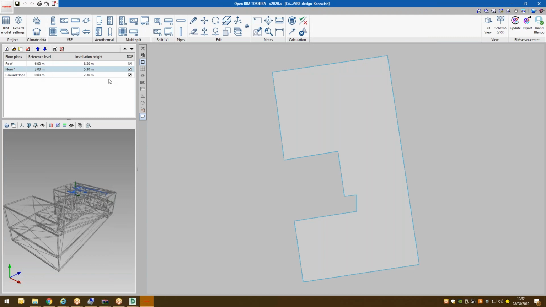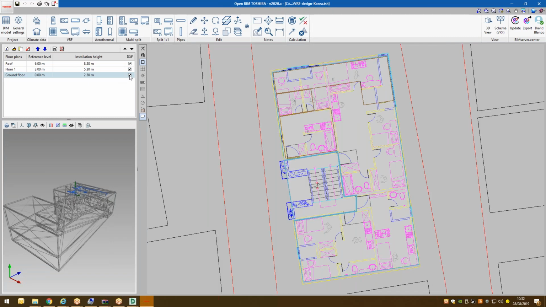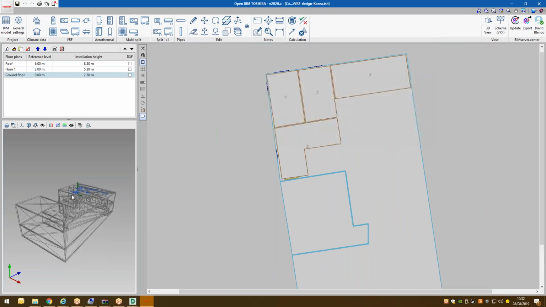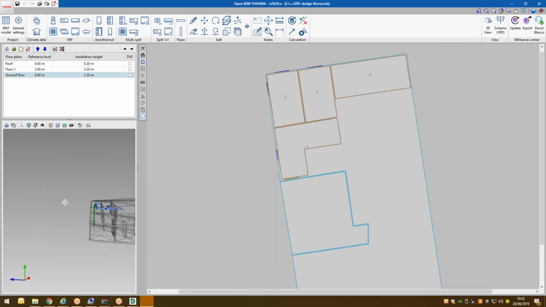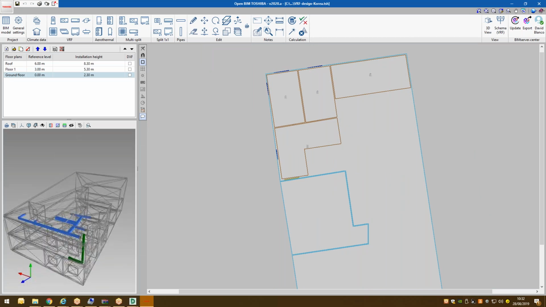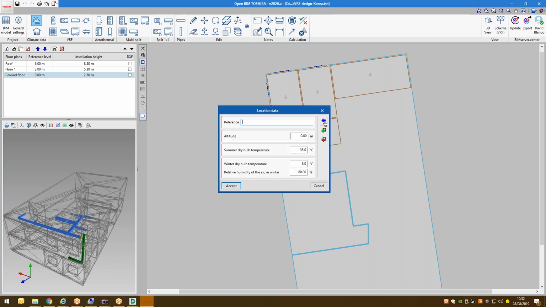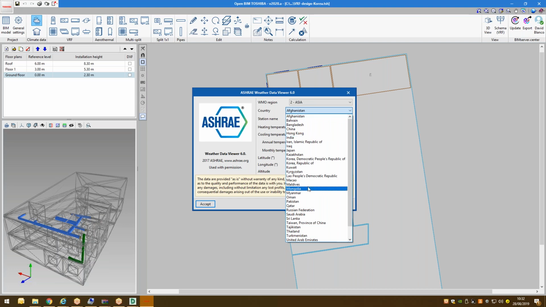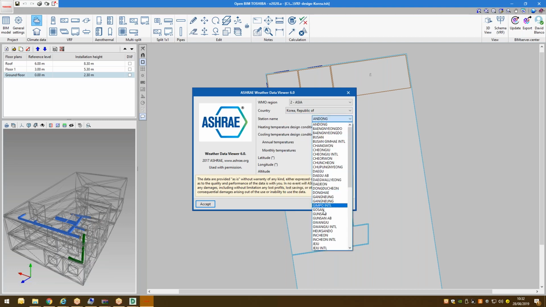So here we have, I'm going to deactivate the template. Okay. So, well, as you can see here, it is more or less the same aspect, the same environment that I have shown you with the Scepter and HVAC. So here we have the climatic conditions. For example, let's pick Korea.